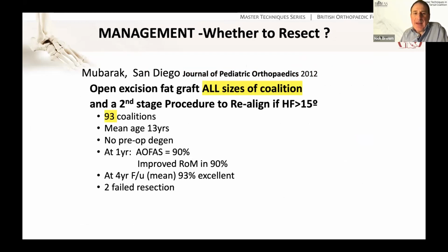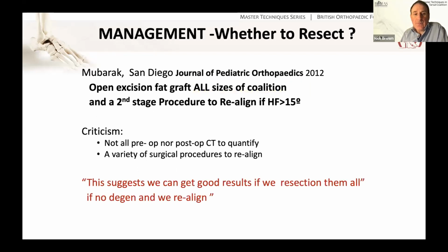But this is, I think, more useful. And it's a very big paper compared to all the papers in the series, 93 coalitions. That's a great series to collect. And this was the team in San Diego. They excised all of their coalitions and then went on, if there was a deformity, to do a second stage procedure. And they had very good results. So I tend to base my current practice on their work.